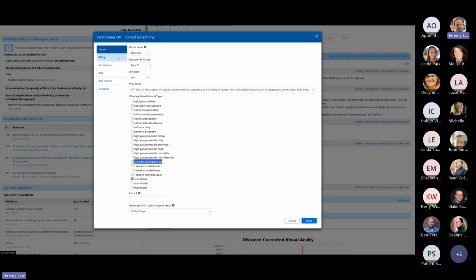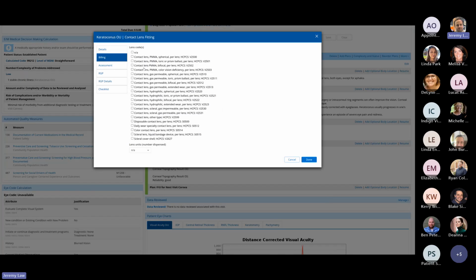And when it comes to billing, this is something that you'll want to become familiar with. You can see we have all these options here. This is where you're going to generate your V code, like your service code that you want to bill the patient for. So if you set up the pricing for any of these codes, this is how you're going to get the code to show up on the practice management side of Encompass. So in this case, we're going to do a scleral contact lens. So I want this code to generate V2531. So I'll go ahead and select that. And as soon as I hit done, it would generate that.